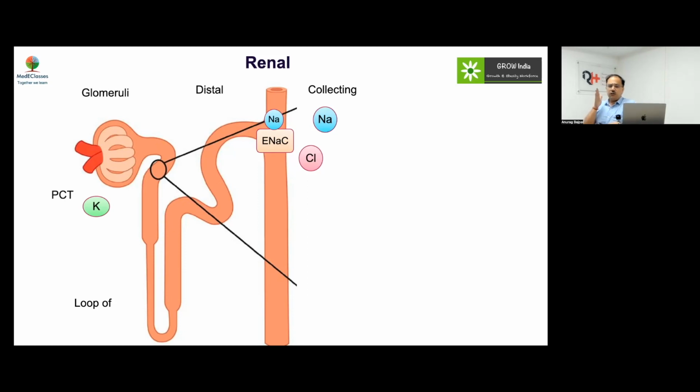The rapidity of movement of sodium is much more as compared to chloride. So there is an electronegative environment in the lumen, and this electronegative environment causes the pushing of potassium. So potassium excretion is very closely linked to the amount of sodium which is delivered in the collecting duct. The more the sodium, the more the body will conserve sodium, and potassium will be lost in that process. Now, magnesium plays a very important role here. If you have hypomagnesemia, you will be losing more potassium from the tubules, and that becomes important.